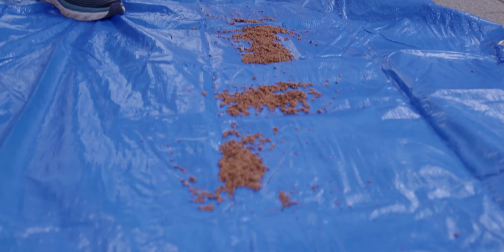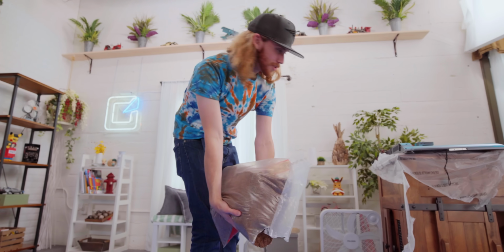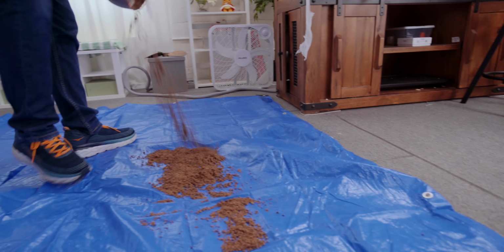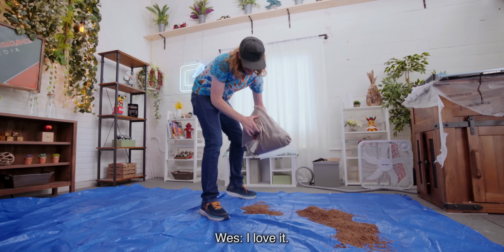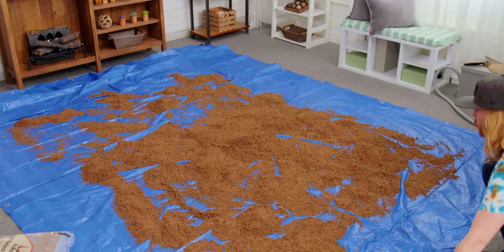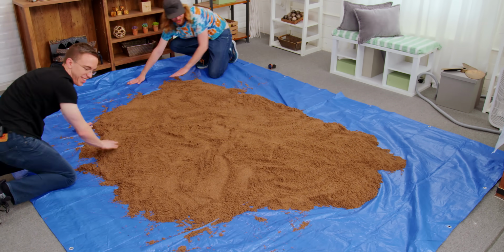What kind of sand is this? All purpose. I was thinking like beachy sand, not like brown sand. It matches the aesthetic of the studio. See, look, it matches the wood. Perfect. Look at that. This will essentially look like a tropical island. I love it. You know what, Wes? This idea just might work. Your boy was definitely skeptical at first, but I can't argue with the results. This isn't looking half bad.